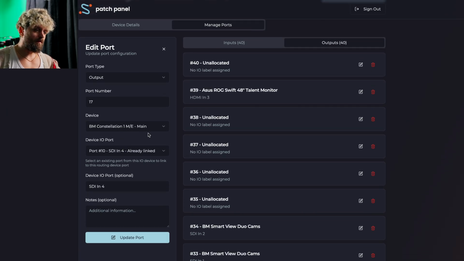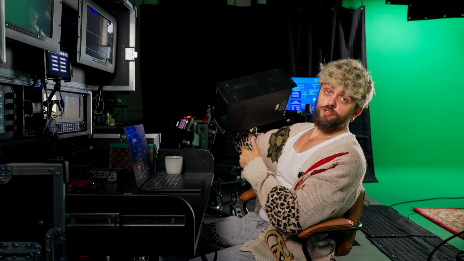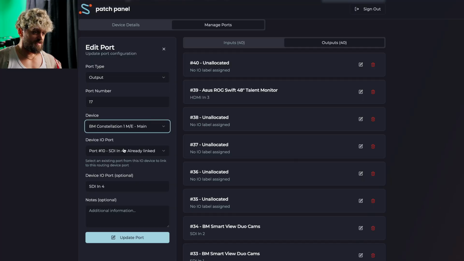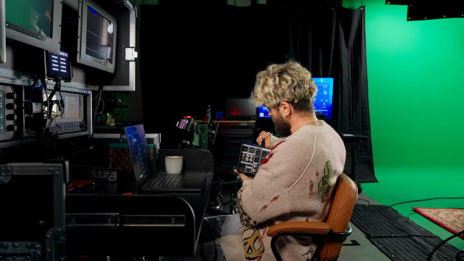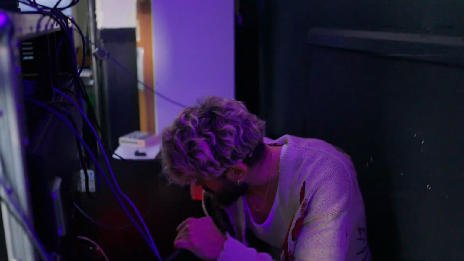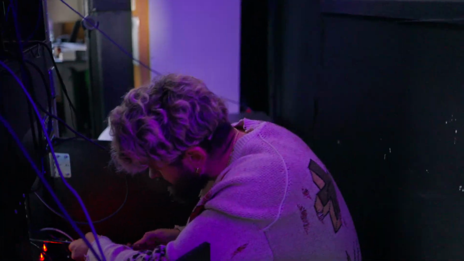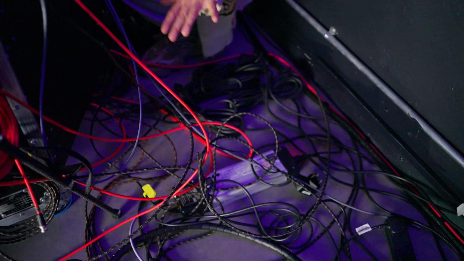All I need to do here is basically in the device, change the device to the HyperDeck, and then change the port to the port SDI in 1. So that's what we're gonna do in a second. But first, let's plug this on. Right, so we'll start with getting those Constellation inputs out. Oh, by the way, this is what I'm talking about, right? There's so much going on here, and I don't know if you can see this.